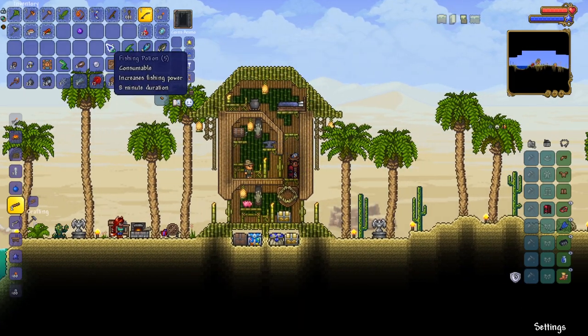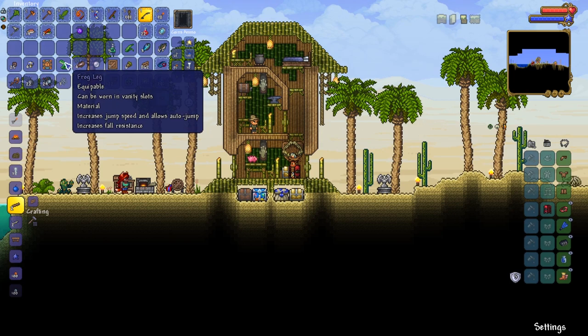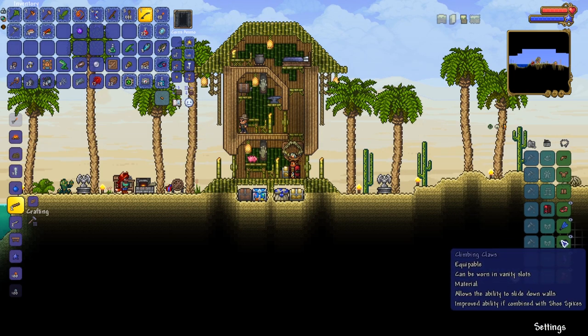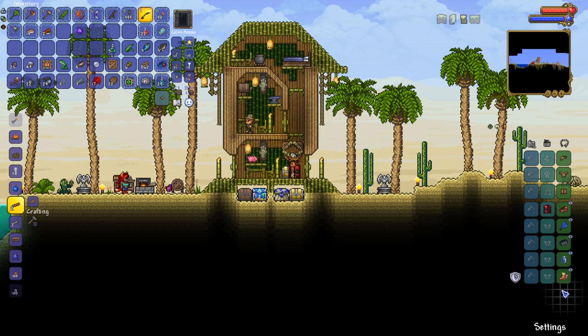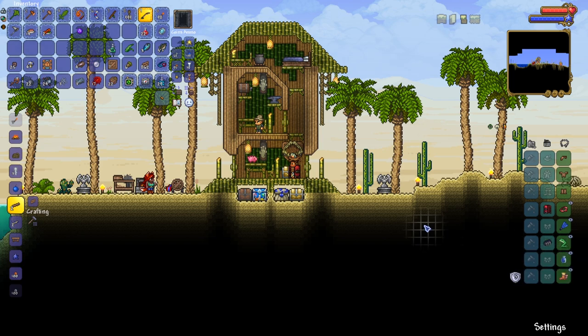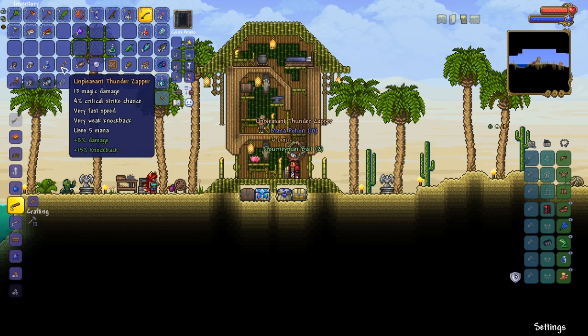All right, so here we go. Fishing potions. Nice. Oh, I've got five of them. Wow. Okay, well, the frog leg is definitely going to be kind of nice. So I'm going to put them in place of, I don't know, maybe the climbing claws. Boop. There we go. Beautiful. Let's open this thing up.